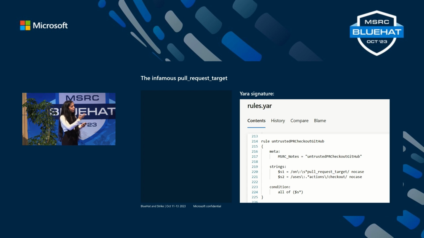And then once we find workflows through this Yara signature, we will try and look for sinks to exploit those corresponding workflows. So this is how you try and find vulnerabilities using Yara in your source code whenever you have access to it. Now, Andrei will come and explain how you can find vulnerabilities when you don't have access to source code and want to use the Yara signatures on your own.